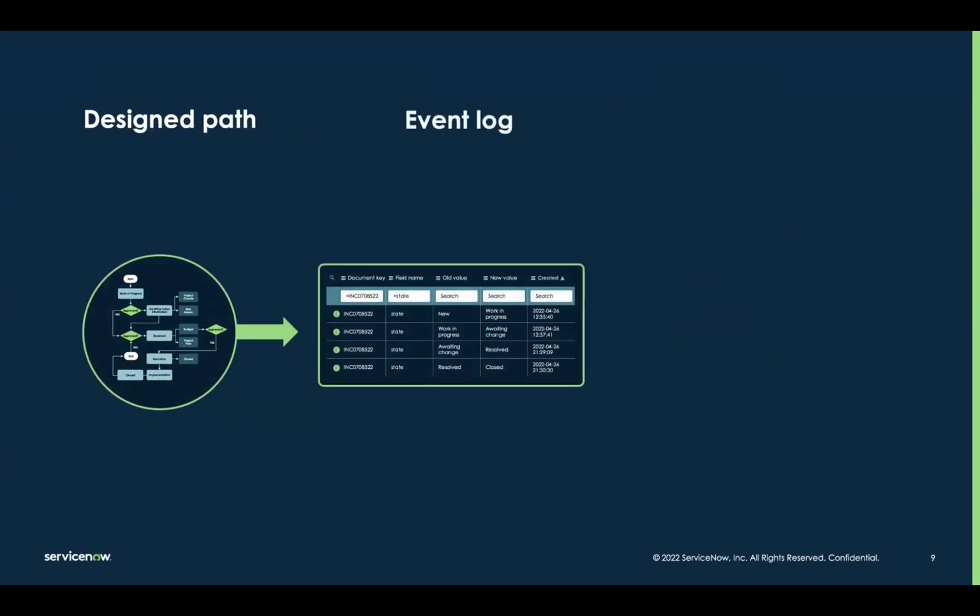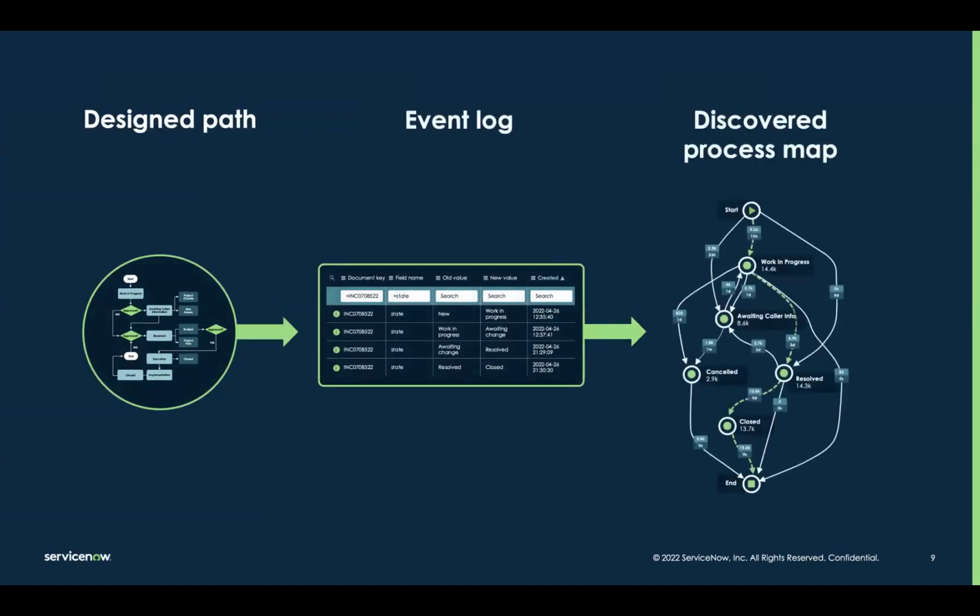So what in-platform process mining or process optimization allows us to do is use the audit log data that is generated as records move through a given workflow on the ServiceNow platform. We use that data to create a visual representation of what is actually happening within your given process to show you your truth, your reality. And this new level of visibility helps us accelerate our ability to identify inefficiencies and improvement opportunities.